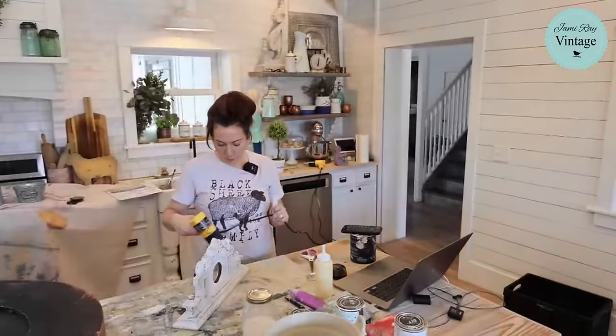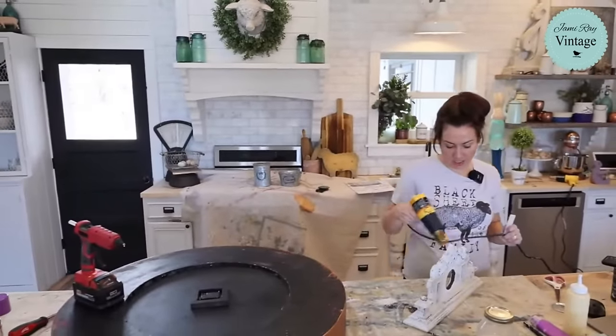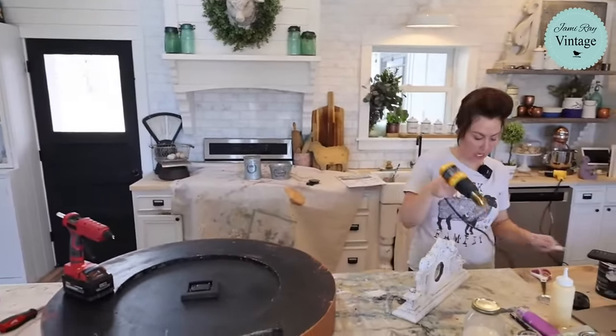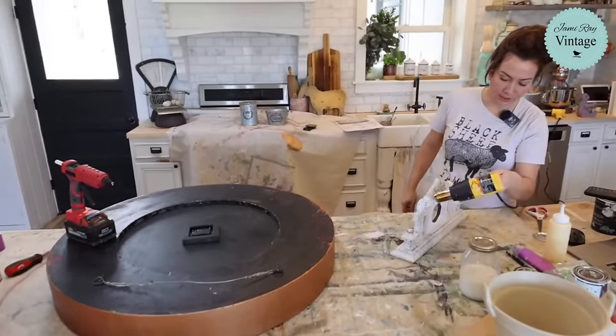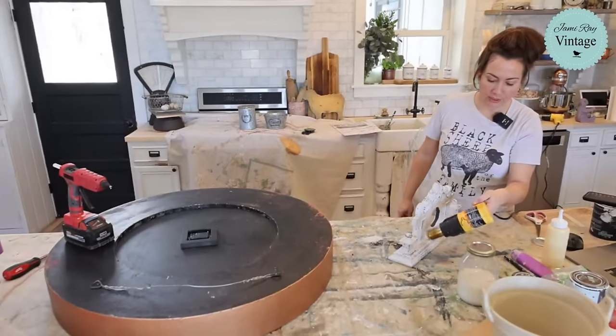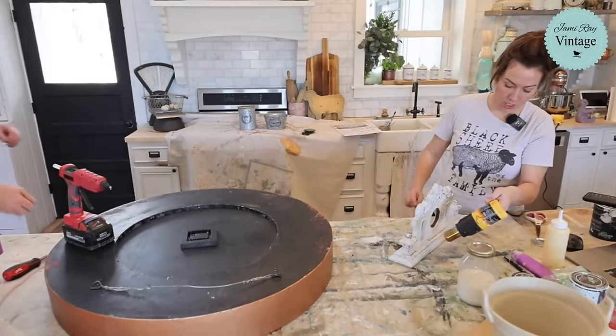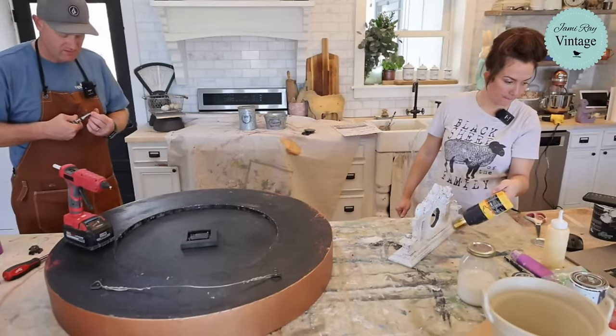We do love what we do. It is fun. What I like about doing thrift flips, and I do like furniture, but what I've loved about doing more thrift flips is it's more variety. And we do probably a couple of pieces of furniture a month. Just depends on how much we sell in the shop.